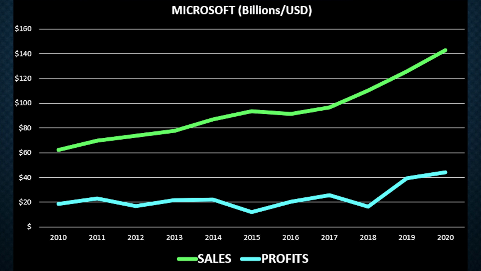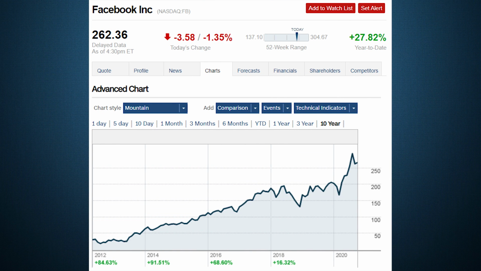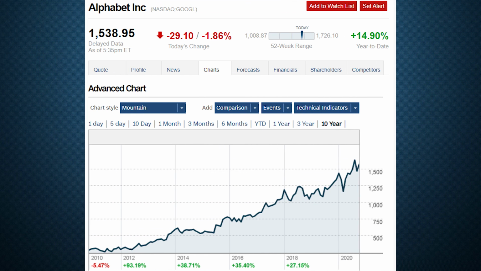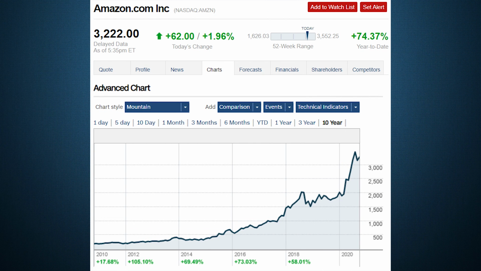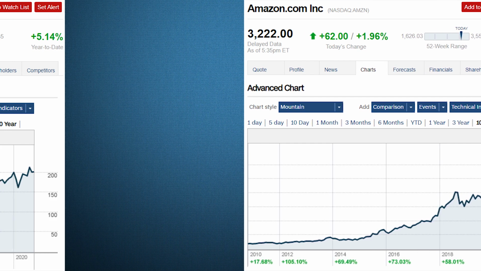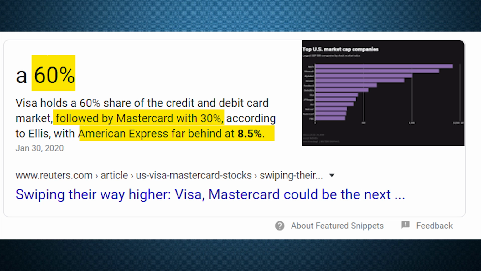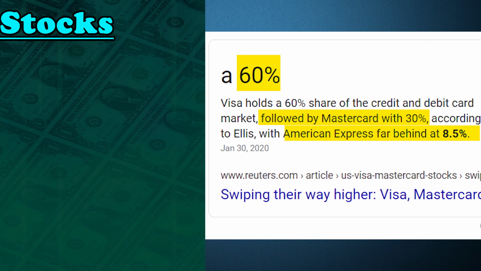Other stocks I either own or would love to own as foundational stocks would include things like Facebook, who has a gigantic social media empire with one of the best balance sheets in the entire market to get them through anything. Google, who is very similar to Facebook but also has their hands in just about everything in the world right now. Definitely Amazon, who is the world's largest e-commerce and cloud computing giant. And I'd even include some smaller but still very dominant companies like Visa, for example, who's practically always been a market leader in credit and debit cards with a proven track record and a still very promising future, especially in digital payments. Okay, now moving on to part two, that's going to be our middle stocks.